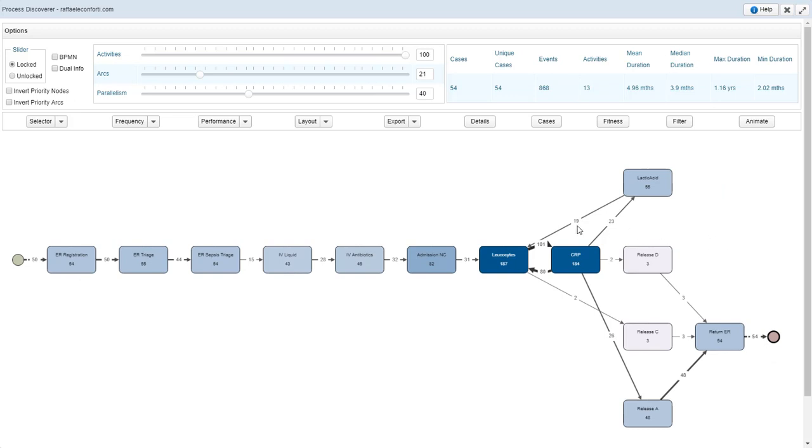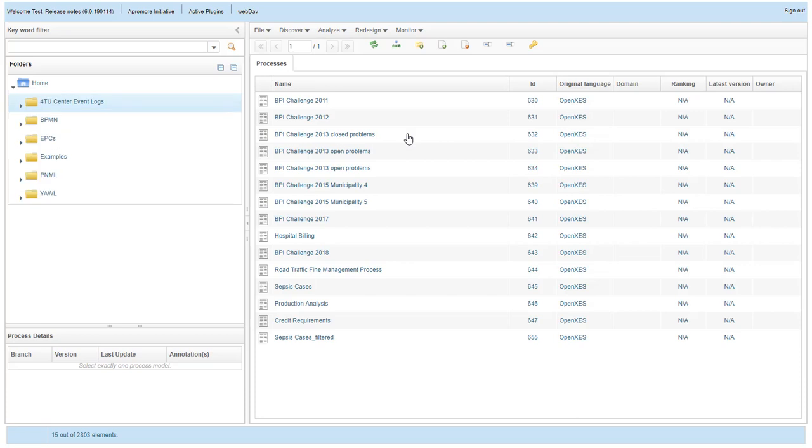These are the cases of patients that have an age of 80 or more that were admitted to normal care and returned to the emergency room. These might be certain deviating cases that I might want to inspect even further. To do that, I can export the filtered log. The log is now here, and similarly I can export the BPMN model.